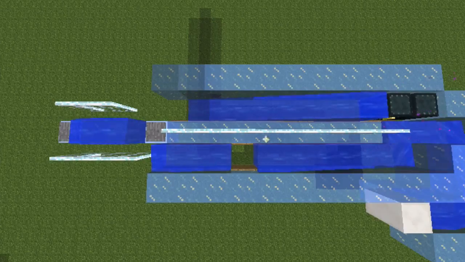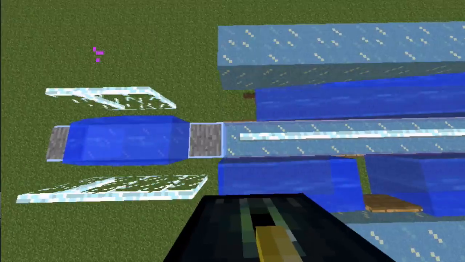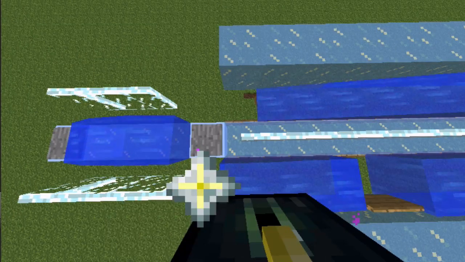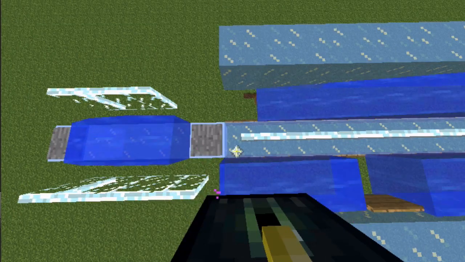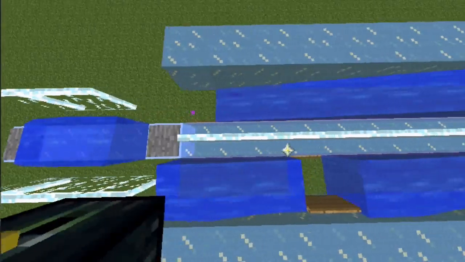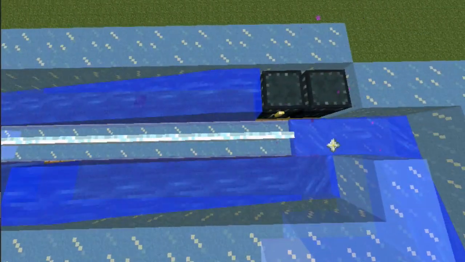Finally, we are going to look at sending an item in a loop around the outside of a line of glass panes. The item is first lined up with an ender chest, and falls onto the edge of the block with the glass pane on it. Because it has been lined up with the ender chest, it is slightly inside the water stream. These water streams push the item to the end.